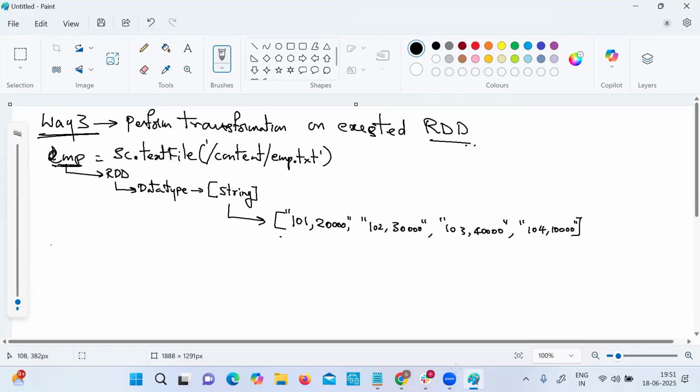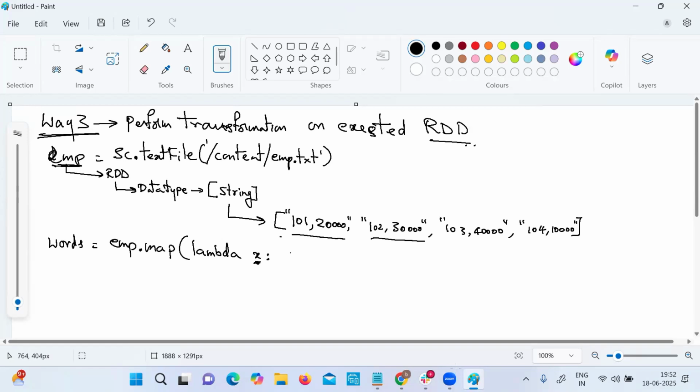On this, I am going to perform words equal to emp.map. Here lambda represents each element, lambda x. The lambda expression automatically performs a loop. At each iteration, the value comes into x. In the first iteration this is the value, in the second iteration this is the value, like this. You need not write any for loop. Looping happens internally.